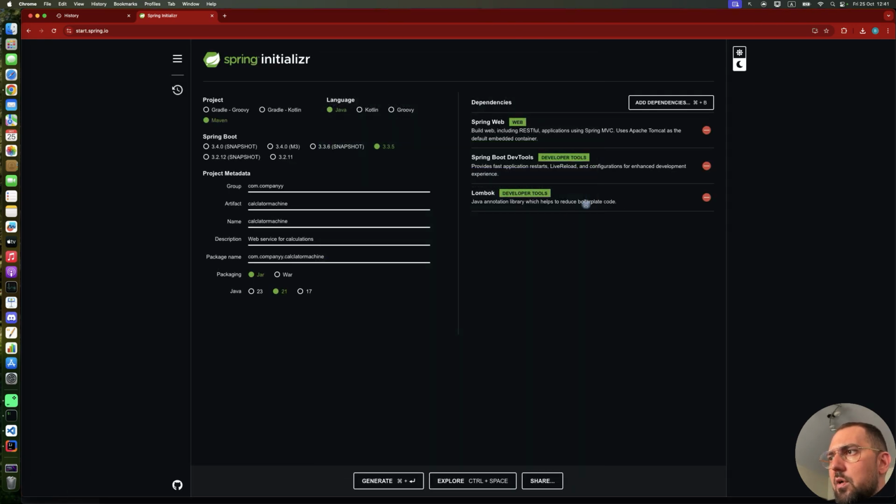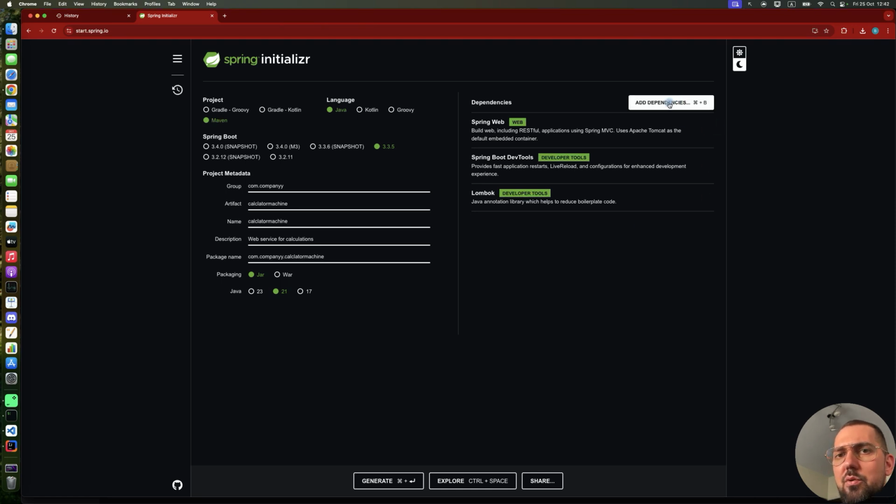We will use Lombok. This saves us, as it says, reduces boilerplate code. We don't need to define constructors, getters, setters, and so on. We can use annotations for this. There are builder patterns, annotations, and so on. But we will start defining the things in the code without Lombok, and then we use it.